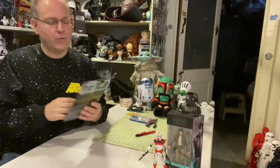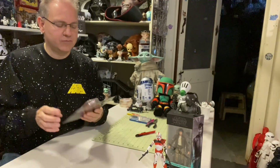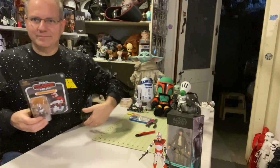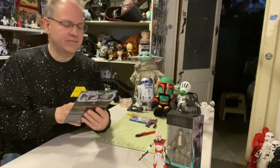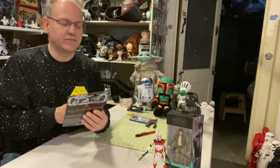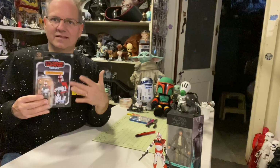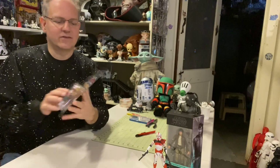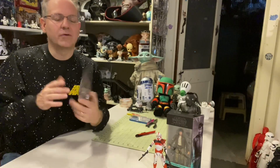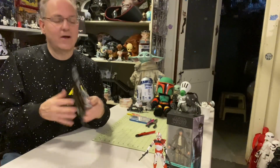But figure-wise, it's fine. So if I ever decide I want to take it out of the box, I can do that. It comes with a cloth bottom, like a skirt kind of thing, and the rest of it is soft plastics or hard plastics, and it's fantastic. It's a beautiful figure. I love the cartoon art. Thank the Force, this was not damaged. The inside racing stripe is still pristine, and most of the cartoon on the back is also in good shape. All right, so 2 out of 3 ain't bad, I suppose.